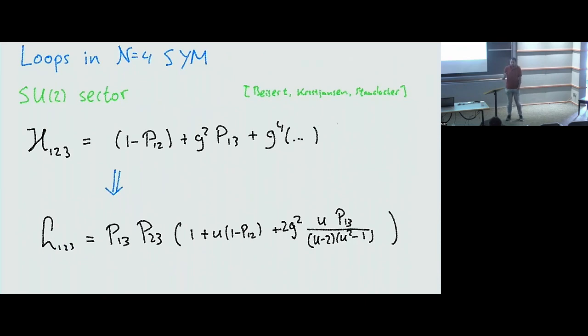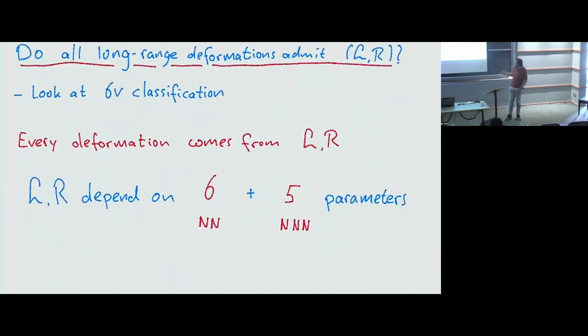But like I said, from the deformation equation, just from the point of view of integrability, lots of these coefficients can be chosen arbitrarily, but not all of them. So if you look at the 6 vertex model, in general, so not just the SU2 spin chain, we classified in previous work all these long range deformations, and you can find that there are 6 nearest neighbor coefficients, terms h1 until h6, just in your 6 vertex Hamiltonian, and there are 5 possible long range deformations at the leading order. At the next order, there's something like 15.